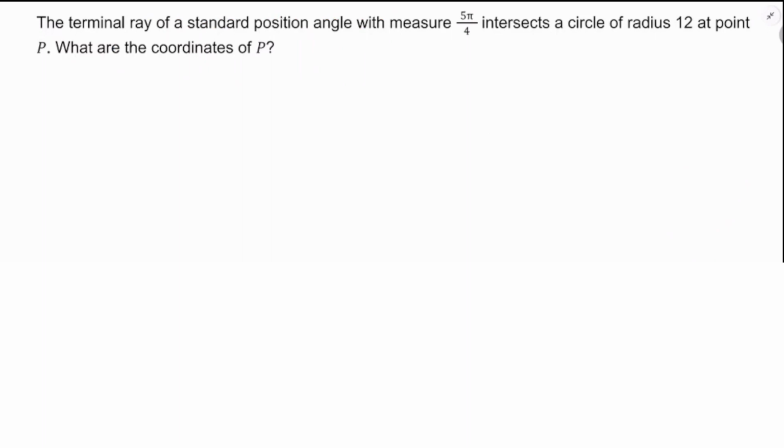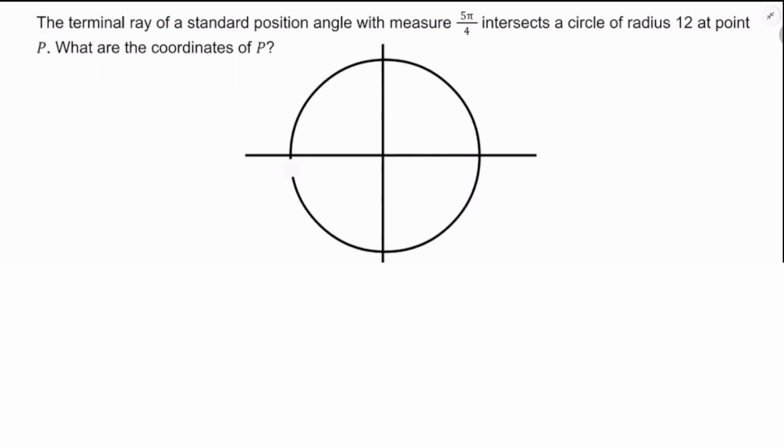The other third quadrant example I got for you is one talking about the terminal ray of an angle in standard position intersecting a circle of radius 12 at point P. I need to draw a diagram. All right, I'm going to copy in the same diagram, but I'm not going to necessarily commit to it being 1. I'm going to say maybe this one's going to have radius 12. But we're going to do everything the exact same way otherwise. We're going to first find the angle.